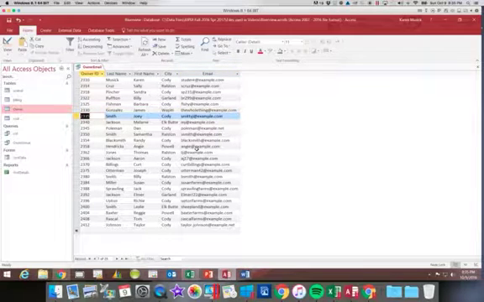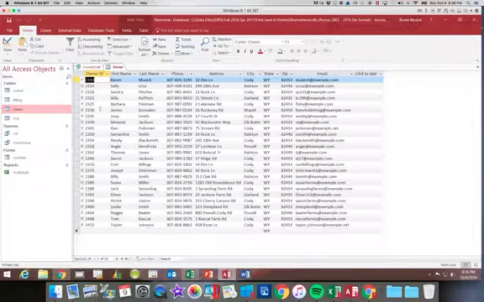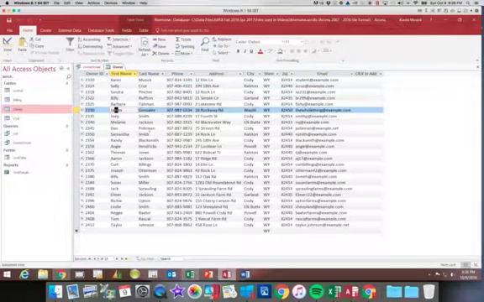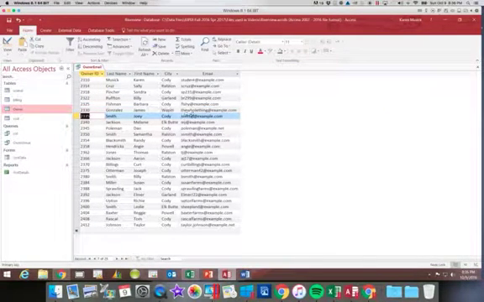The pencil disappears, my changes are saved. So let's go ahead and open up the owner table. Now you can see if we find record 2330, the first name is changed and so is the email address. So if you make changes to the data in your query, it will also update the data in the table.